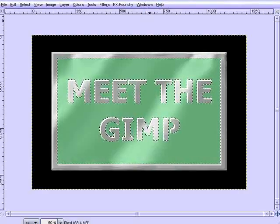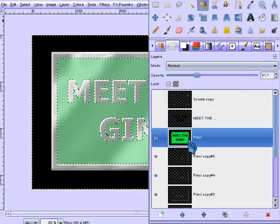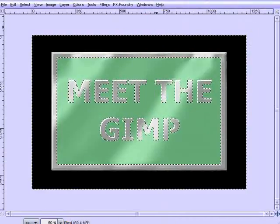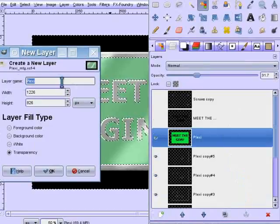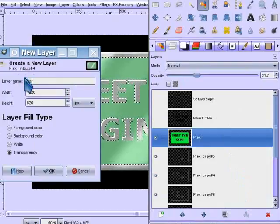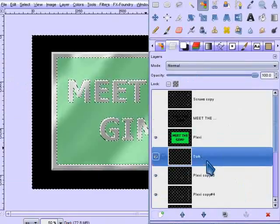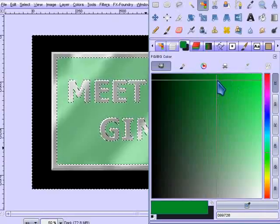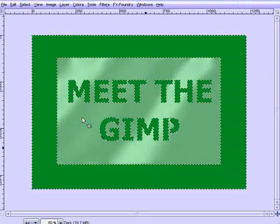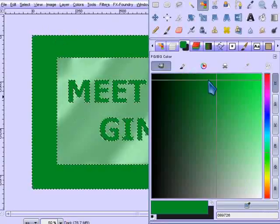So we're going to take again our color selecting tool. We're going to select the green, but now we're just going to pick the hole. Okay? Now, make a new layer. I'm going to call it dark. Put it down here. And we're going to fill it with a glassy green like that. Okay, so we've got the outer part. It's a bit too clear, I think.